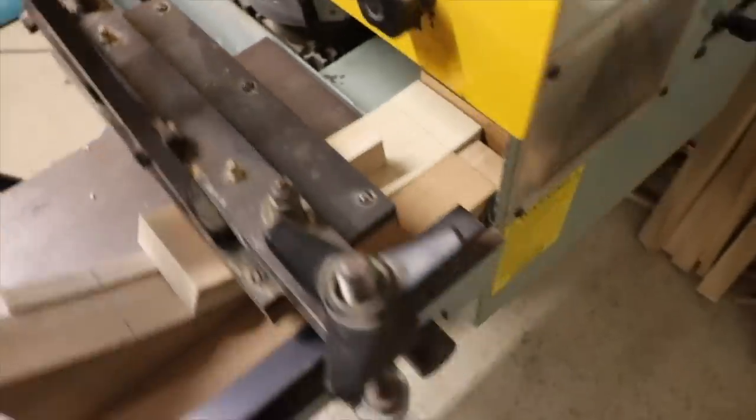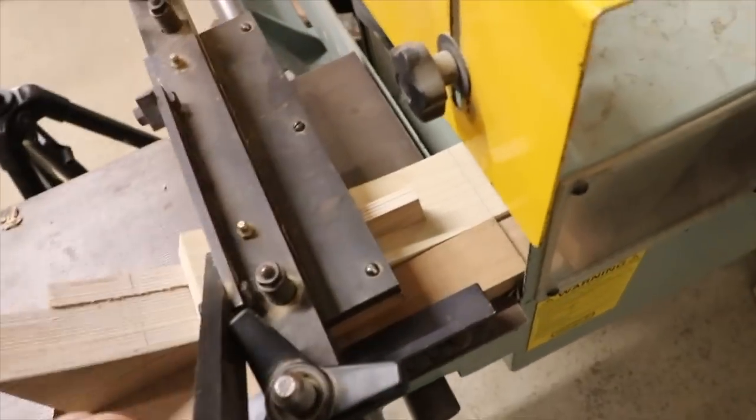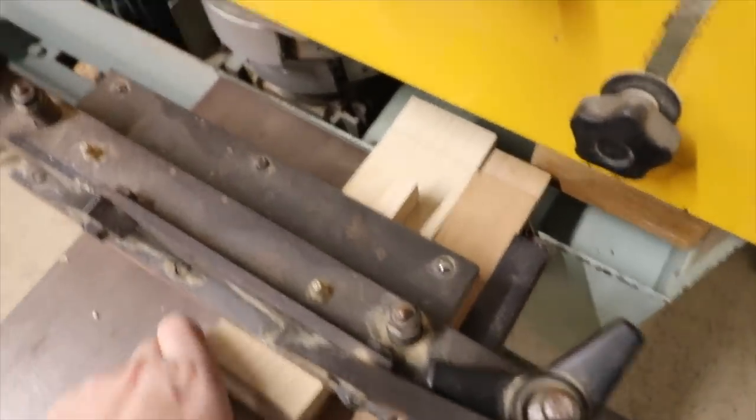Get the piece in position, clamp the handle down, and then you can run it through. Should hold it nice and tight and keep a parallel tenon through the two heads.